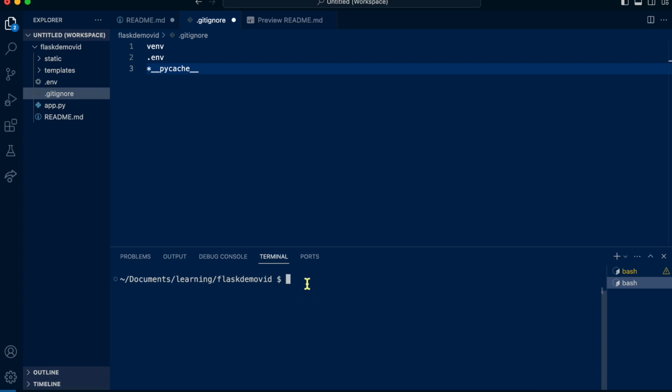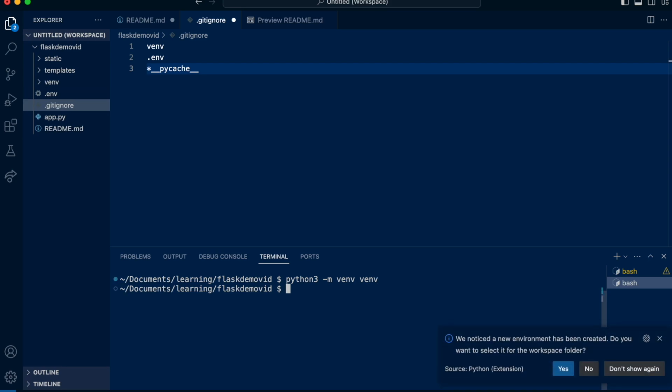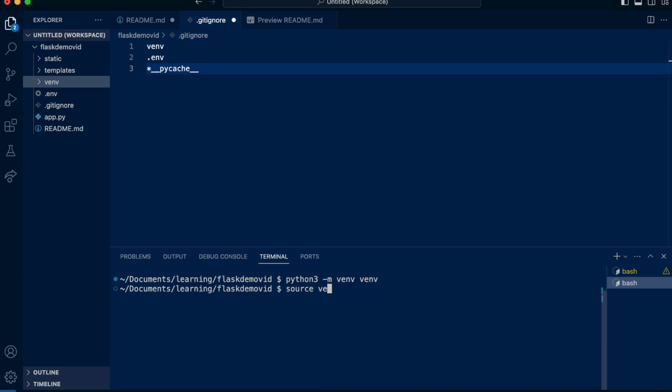And then to get started, I recommend starting up a virtual environment. So you would do python3 -m venv, and this will build a virtual environment directory which has a ton of different standard libraries for Python. And then you need to activate the virtual environment with bin/activate. On Windows you'd most likely use something like Scripts/activate.